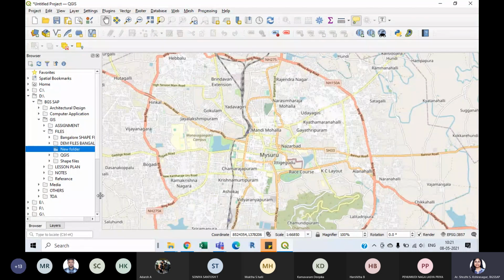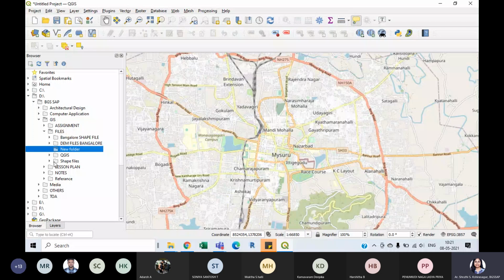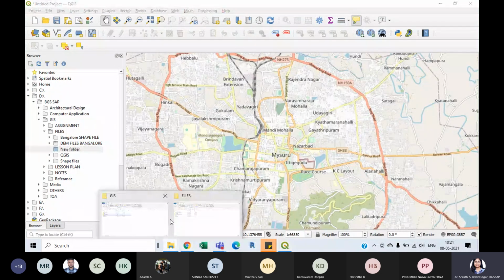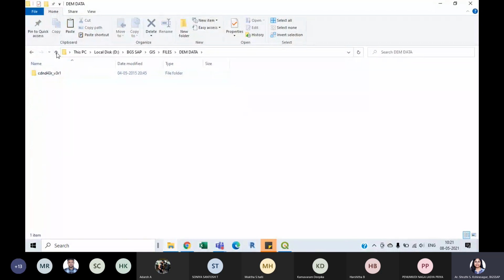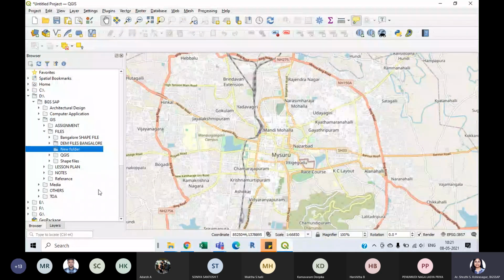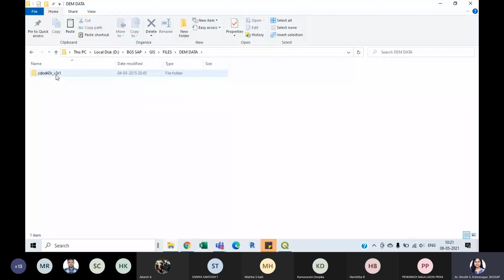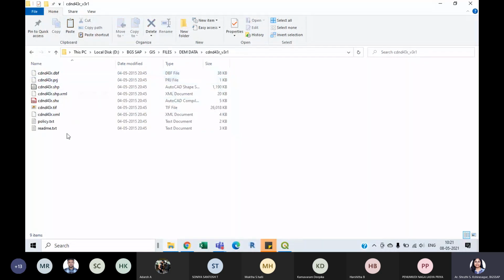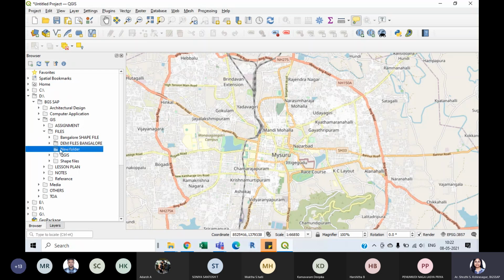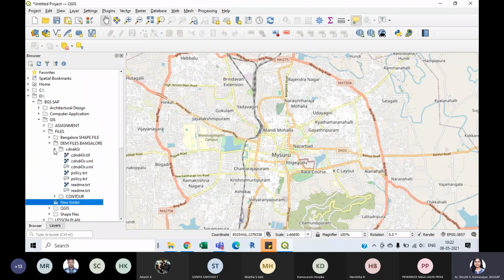It's not got uploaded. Okay. It should get uploaded. Actually, it will take some time. Another way of doing it is go here directly, files, wherever you have saved this data, go into that. The same thing will be displayed here. Okay, here when you open this file, same thing will be displayed.